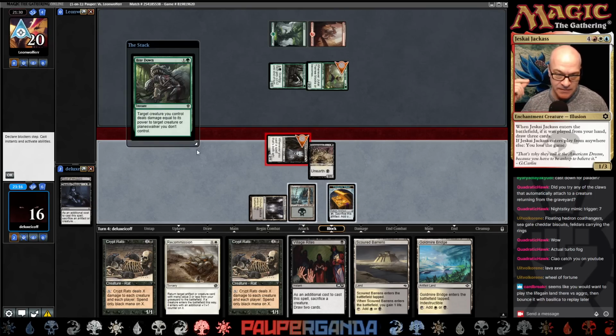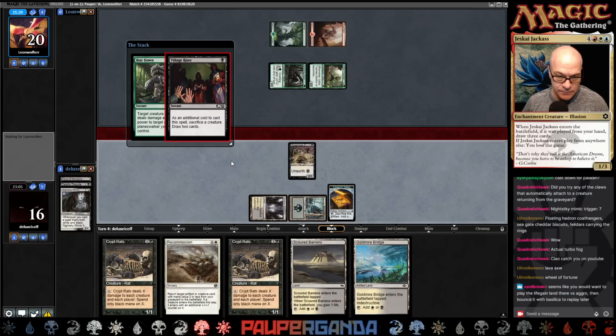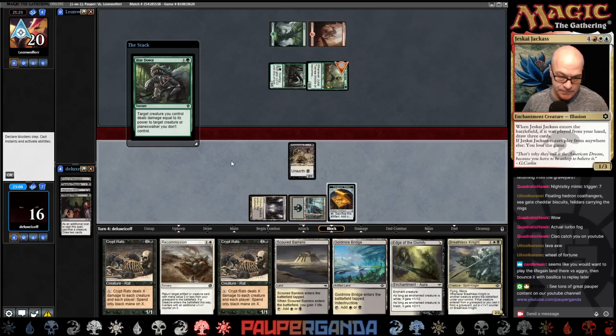This is nice. Target creature deals damage to the target creature, a planeswalker, you don't control. Well, all right. We'll gain some life. Draw 2 cards. Cool. Where were you last turn, right?